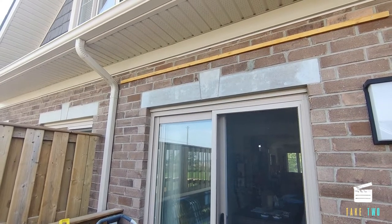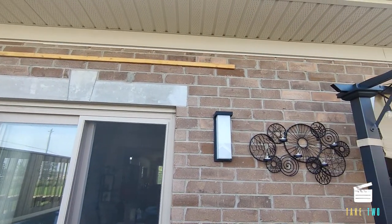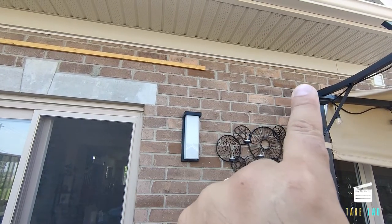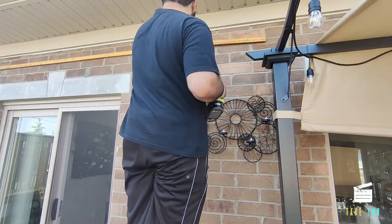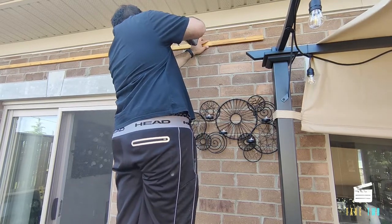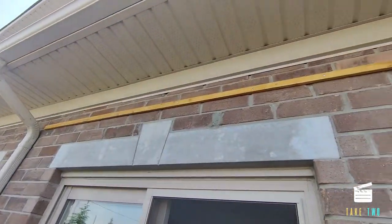The horizontal 1x2 is all fixed. I just need to cut another 1x2 piece and then install a small piece on this side here. The 1x2 strips have been attached.